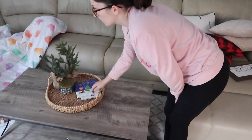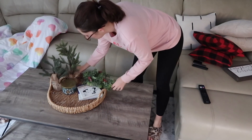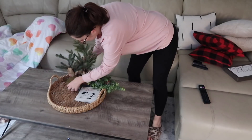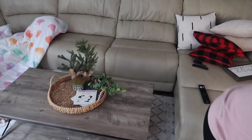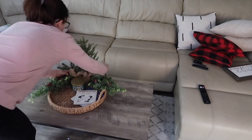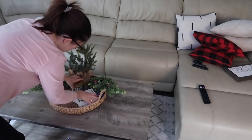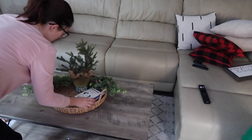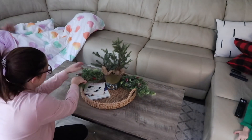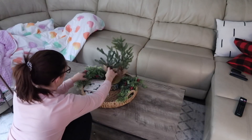Just to remind y'all, I am a real mom in a real house, and probably 75% of the time that I'm decorating for the holidays, I am surrounded by people staring at me and my camera — my children, my husband. They're always here hanging out while I decorate. So if you ever see me talking, I am hopefully not talking to myself. You just got to get it done while they're home. Even if cleaning and decorating your house with your family home is kind of like eating and brushing your teeth at the exact same time — it's honestly kind of pointless — but we get it done.